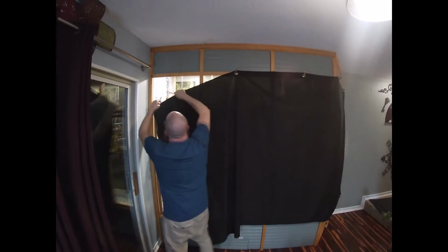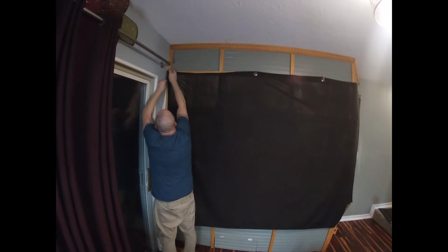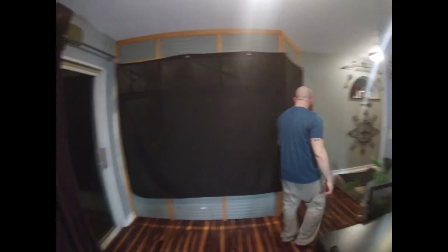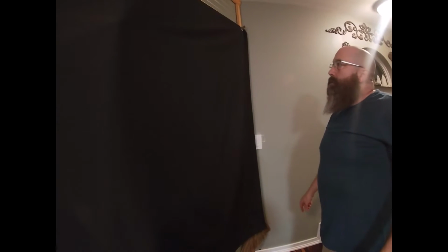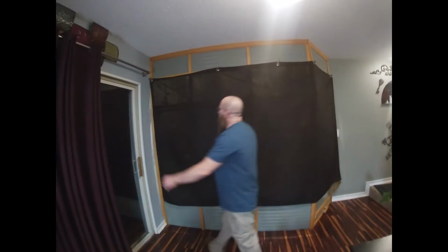And then this last one I've actually made kind of flexible so that you can get it on there and then tighten it. And then I come over here to our light switch that I wired in and I turn the lights off. They're going to think it's bedtime, but... And they get the best sleep they've ever had because they're in total darkness. So I'll do it in reverse. We turn them on in the morning.